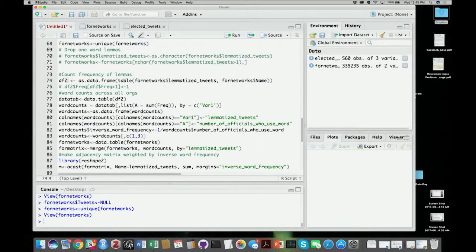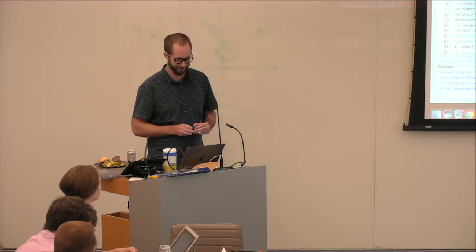Now we have to create the term frequency inverse document frequency metric. Again, there's probably a much better way of doing it. Maybe Quanteda does it, or do you know offhand? Do you know if Quanteda does TF-IDF? Oh, yeah. Okay. And I know TM does it as well. So again, it was early, I didn't have coffee, there were better ways. It's almost always the case.